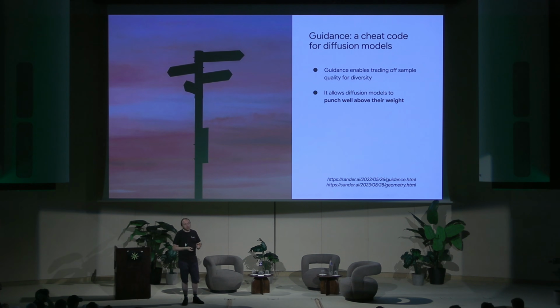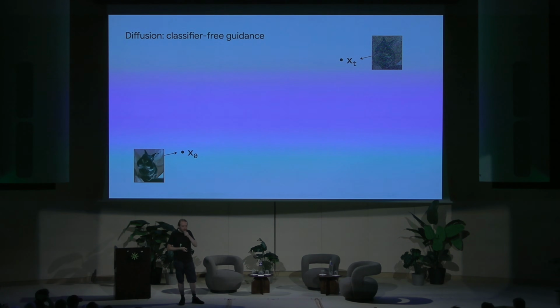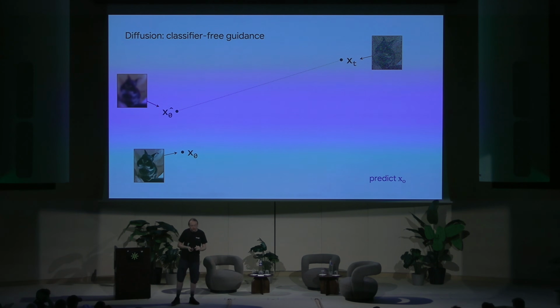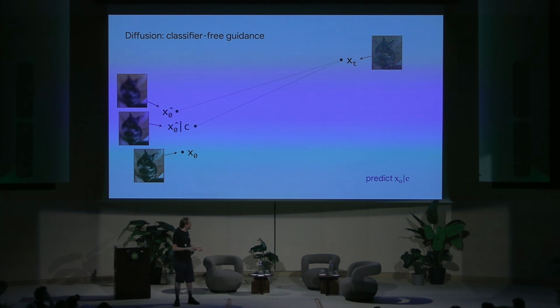I'll try to explain what guidance actually does, again with the same type of diagram that I had before. So we're starting again with a noisy image, and we're going to make this prediction like before. But actually this time we're going to make two predictions. So I'm going to add another prediction here. The difference between these two predictions is whether I've told the model anything about what the image is or not, like whether I've given it a prompt or some other kind of conditioning signal. That's indicated by the C there, so that's the conditioning signal.